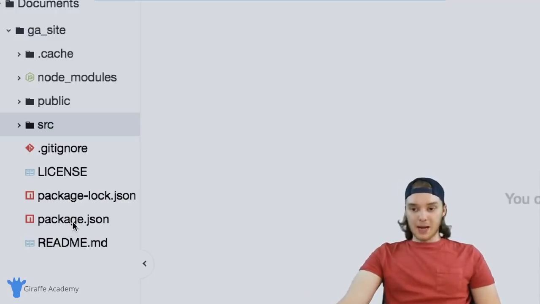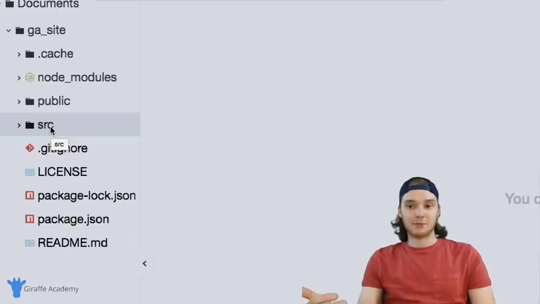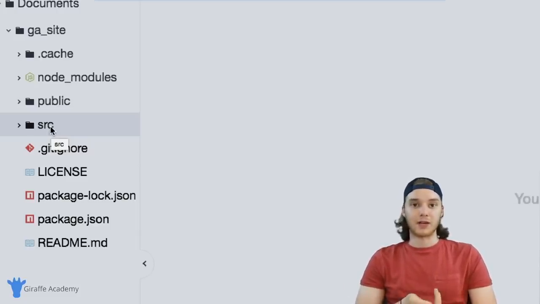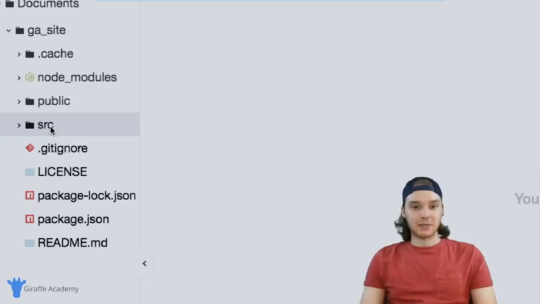So the package.json file is important, but for normal use cases, you probably won't have to touch it that much. Like I said, for the most part, this source folder is going to be really important. So that's a basic overview of the folder structure in Gatsby, and we also got our site up and running on localhost. So now you're ready to go out and start adding content to your site and really start digging deep into Gatsby.